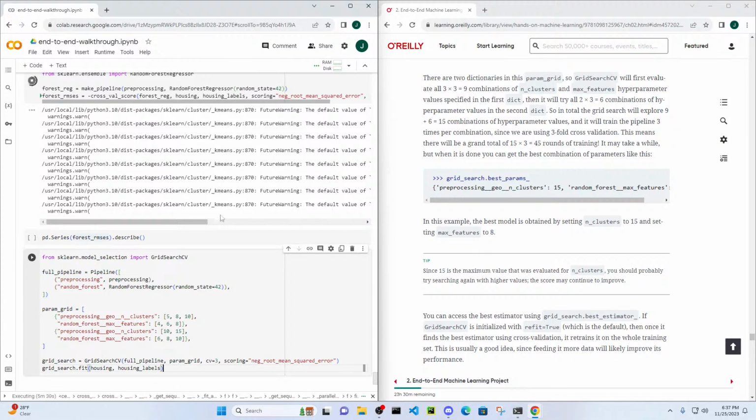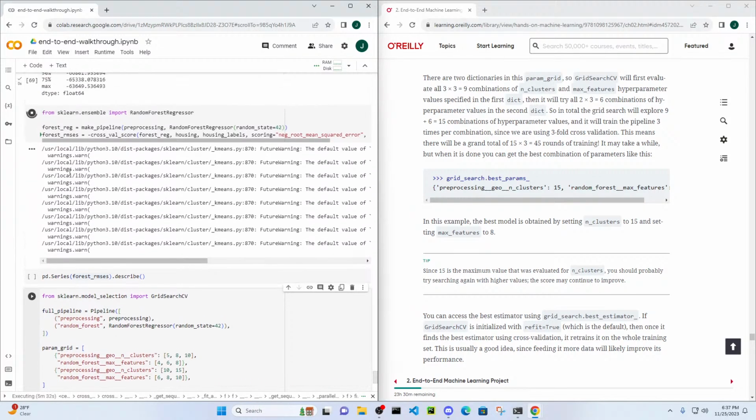Can I ask a question before we go any further? You said that there's a massive amount of computation happening here. Why is this? I feel like I have a good CPU and it should be quicker. Is it because it's happening on Google Colab servers and they're capped or something like that if it's free?